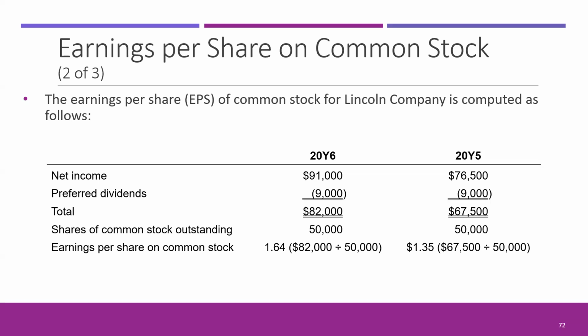It can get more complicated if there are stock options that aren't technically outstanding, but they're about to be exercised. And so do they count as outstanding or not? And so we have to calculate what's the share price, what's the value of these options? What's the likelihood that they're going to be exercised? If there was a stock split, that goes back as if it happened at the beginning of the period. Same as a stock dividend. And that's all stuff that you'll get into in intermediate 2 accounting when you take that, which usually will be like junior or senior year in an accounting program.